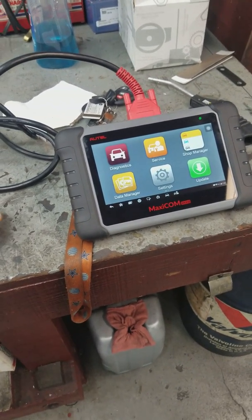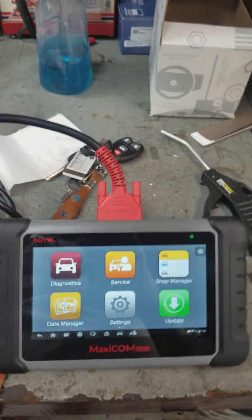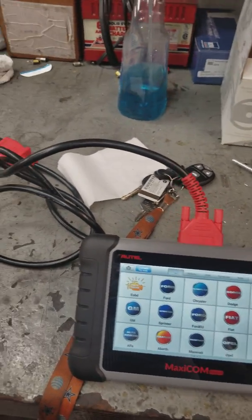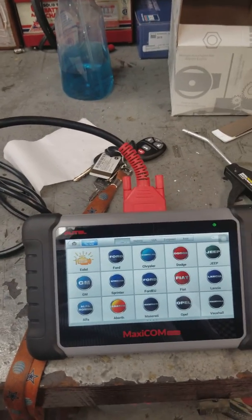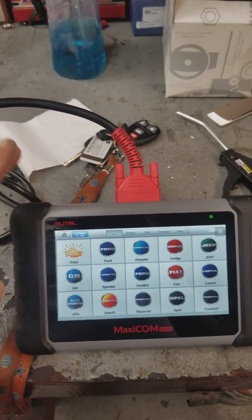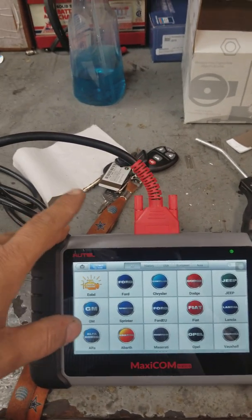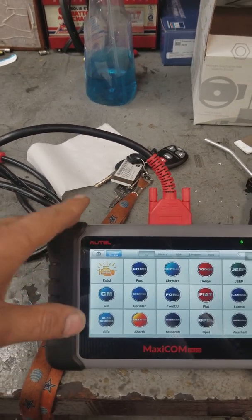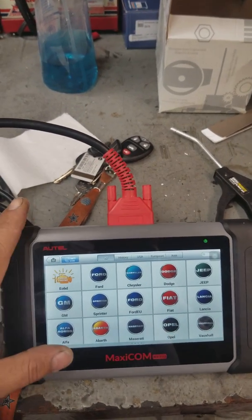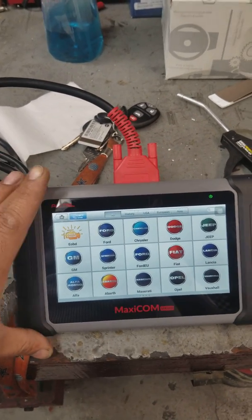The only downside to having the MK808 compared to a Pro is the simple fact that you don't have extensive special features. If you're doing electrical diagnostics and you want to turn on a certain controller — like fan relays — you cannot do fan relays with the MK808. You cannot turn on the fuel pump, you cannot turn on specific lights, you can't do smart junction box to turn on certain features and check for grounds or relay issues. But for pulling codes, resetting, programming, and some features like injectors, this is all you would ever need.